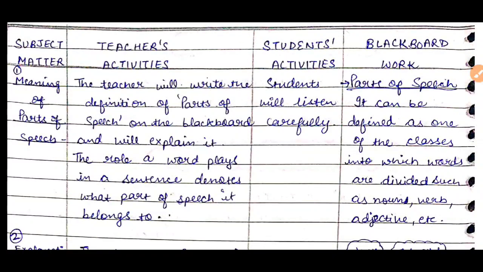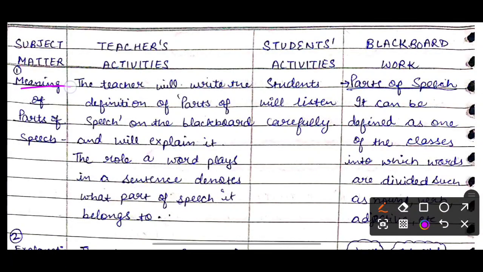So first subject matter is meaning of parts of speech. That is what we are going to teach firstly. Now the teacher will write the definition of parts of speech on the blackboard and will explain it. And what will students do? Students will listen carefully. We will write it on the board: parts of speech.